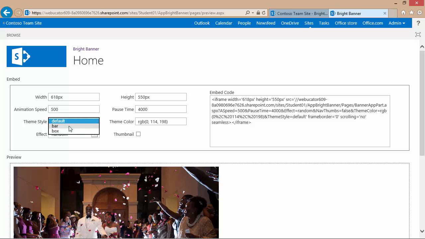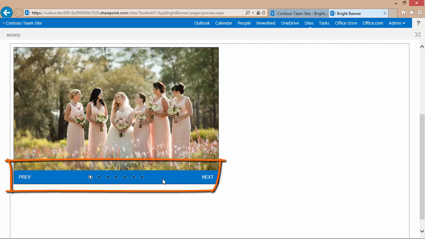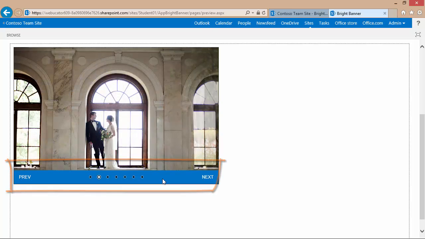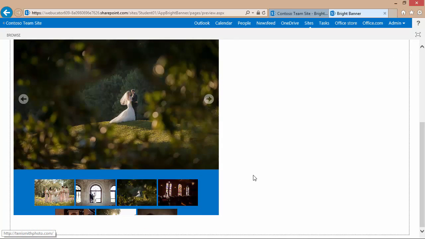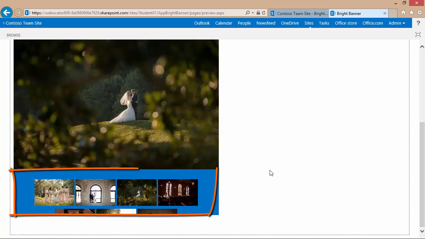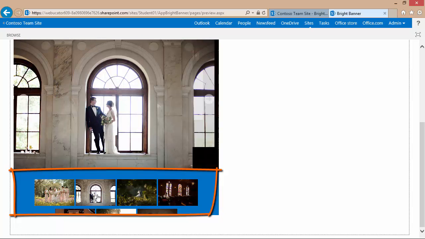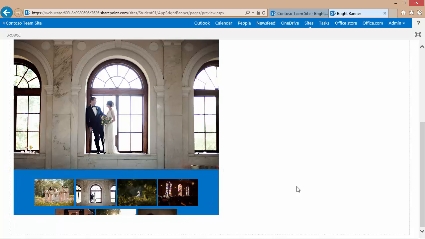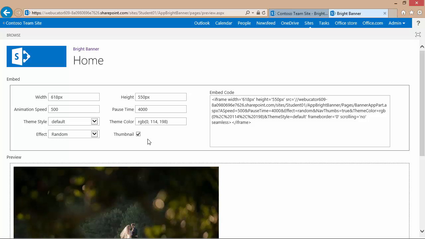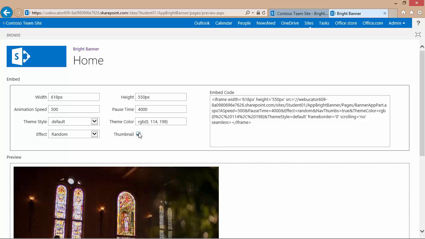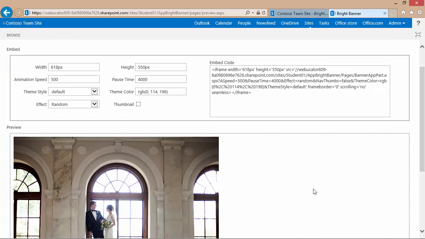And then if we change the theme to, say, bar, scroll back down a little bit, we get a little bit different look, where it's got a previous and a next instead of the arrows. If I select thumbnail, set the theme style back to default, and scroll down, I don't have quite enough height for it, but you can see that I've got a thumbnail that users can click to navigate through the different images instead of just the dots. But because of the number of images and the size of the thumbnails, that might not work for the type of images you're using or the size of page you're using. In my case, I'll turn it off and go back to the default dots. But it does just give me more options, more flexibility.